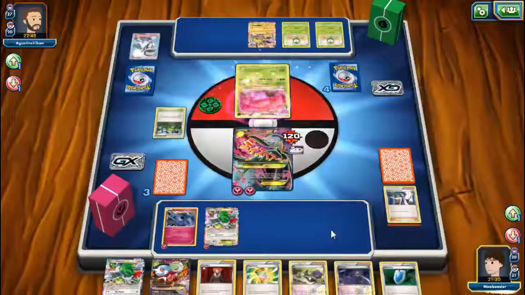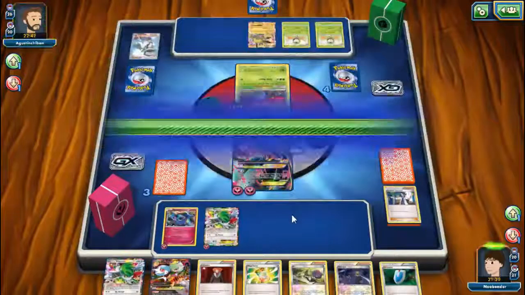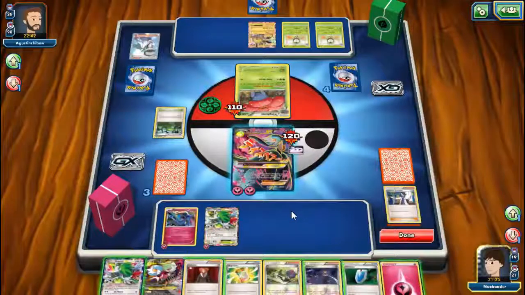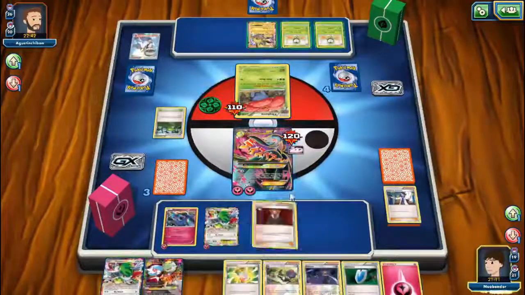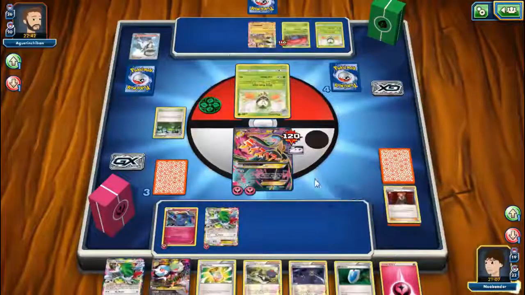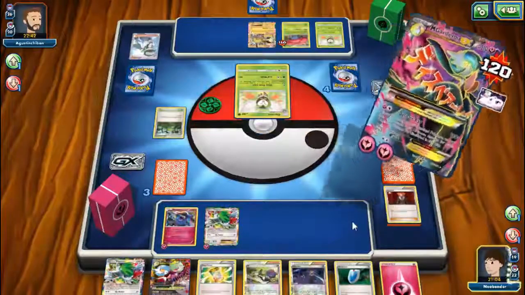Have him stuck on item block as long as possible too. If I put down the other Shaman, then I would have just knocked it out on the spot. But my opponent is visibly stuck here. And what we could do, we could be pretty mean and just start killing all their other stuff. I actually think I like that idea. So let's do this. Just not kill the Vileplume.